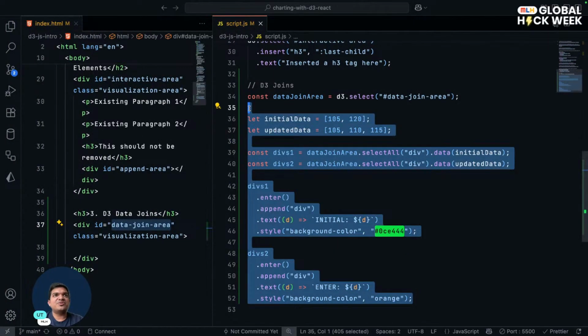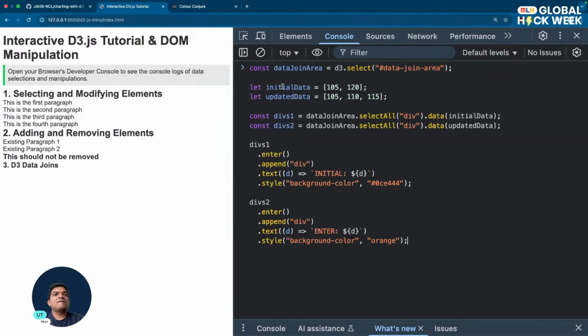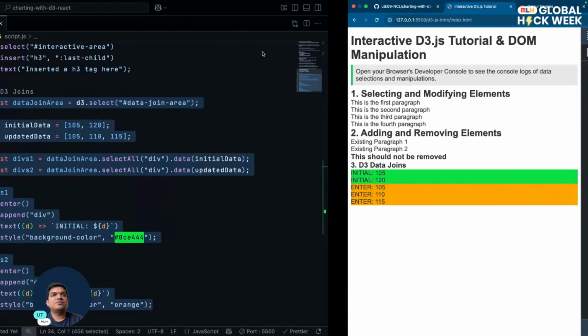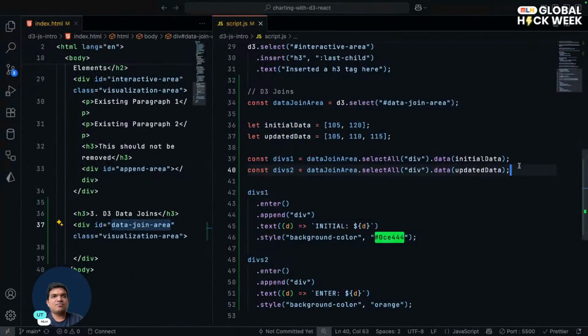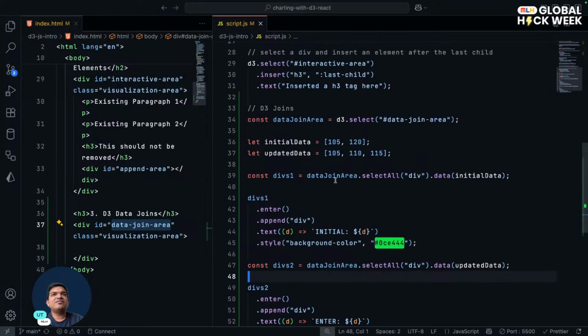Let me try all of them together. Oops, I should do this after. I need the div to be created first. No wonder I was like, wait, what?